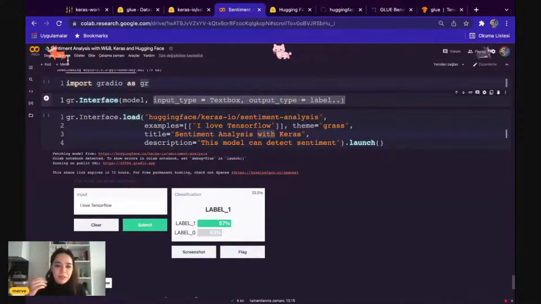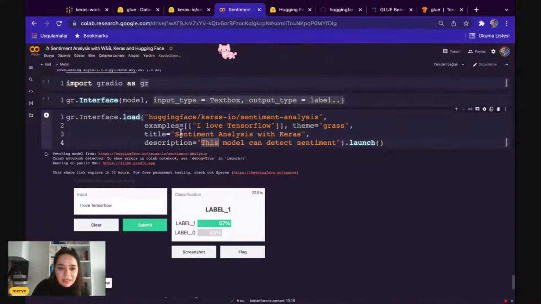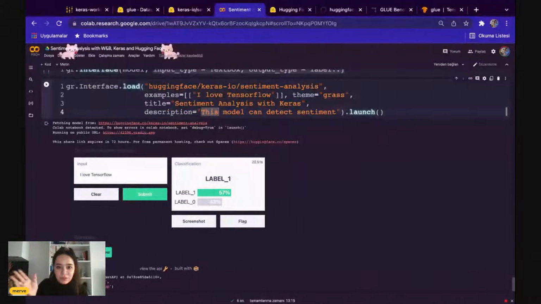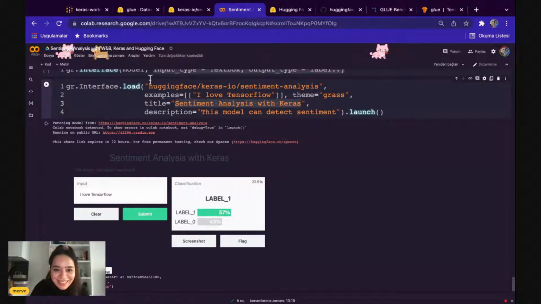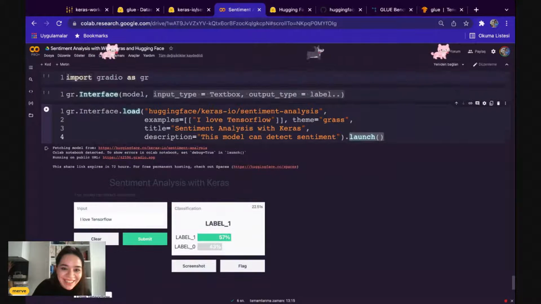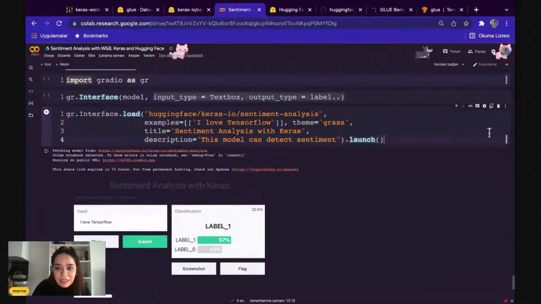But otherwise, if you have a regular Keras model, you can just do it like this. And I can define examples to hint the user, saying you can pass this, you can use it like that. And a couple of other things, like I have the title of my demo, which is here. I'm sorry for the theme, I just love this synthwave theme a lot, and I should have changed that. And I have the description of the demo, and I just call launch, and it will launch it for me. So basically you have a UI, and you can even host it on the Hugging Face Spaces for everyone else to play, which you have probably seen with the anime GAN and VQGAN and other cool stuff Ahsen has built so far. But yeah, it's just so easy to build a demo in 3 lines of code.